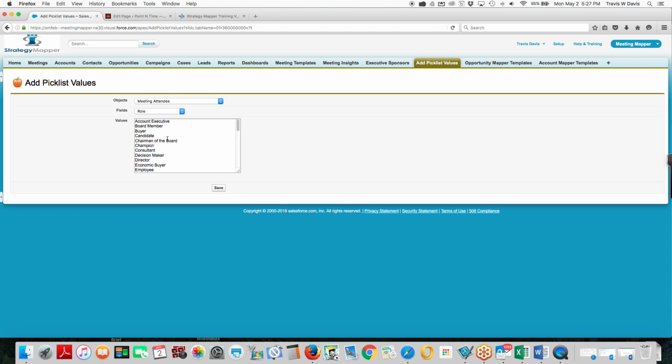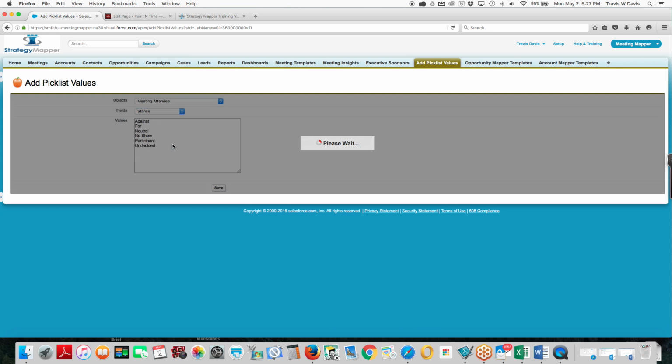There is another way to do it through setup and the object itself, and that is in our setup and installation guide for Strategy Mapper on our website. Define for: why is somebody for? What are they going to buy? What do they say or do? It takes some of the ambiguity out of forecasting when you know somebody's going to buy because they said or did one of these things.